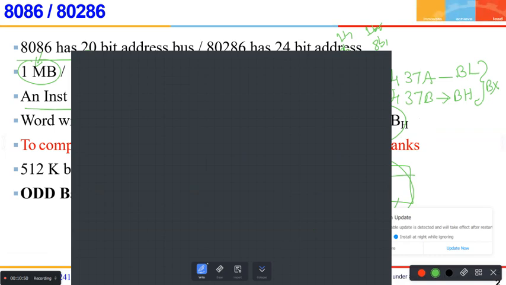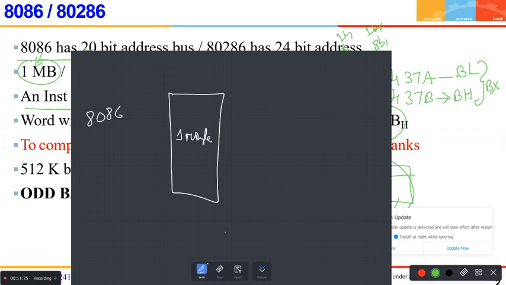Assume that your 8086 microprocessor can address how many memory locations? 1 megabyte locations, right? So for 8086, interfacing one memory chip, try to understand each and every point which I am telling here. For the 8086 microprocessor, interfacing one memory chip of 1 megabyte will be impossible, right?